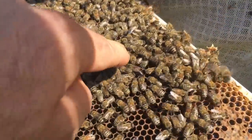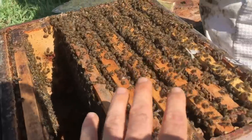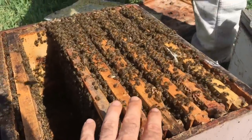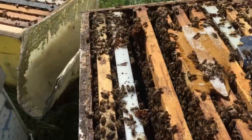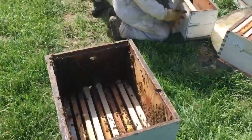So we're gonna catch that queen, cage her, and then we're gonna strip a good proportion of the young bees from this colony into our builder. So once we find her, we put her in a clip. It just keeps the queen safe. And then we come through and we strip the colony of bees and we shake them into our builder, which we have set up already.